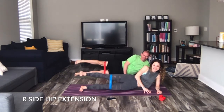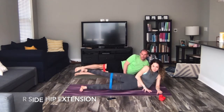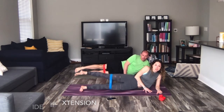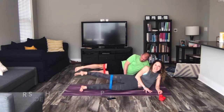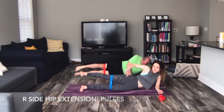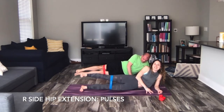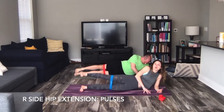Good, guys. Think about control. There's always tension on the band. You've got 8, 6, 4, 3 little pulses here, 30 seconds. So think tiny. Now that's where the sensation should really start to fire up. The smaller you go, the less that band is jerking around, and the more you feel. Good, last 16. Almost, I know, fight through it.